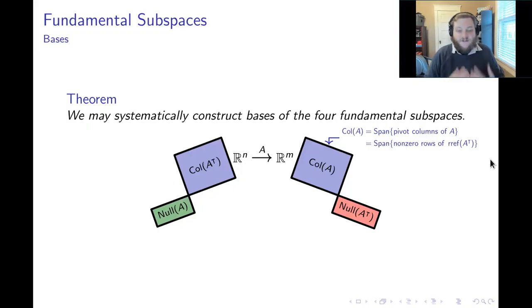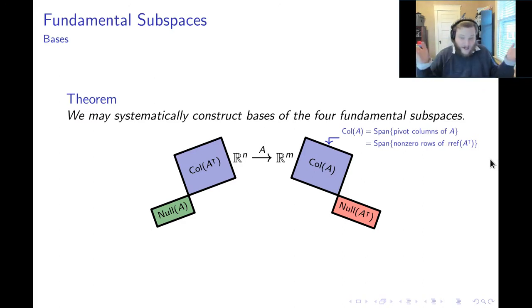So we've just defined the concept of a basis of a vector space. A basis is a list of vectors in your space that spans the space and is linearly independent. Now, when we work with vector spaces, we typically want to work with one of the four fundamental subspaces of a matrix. So the question now is, how could we numerically construct a basis for a given fundamental subspace?